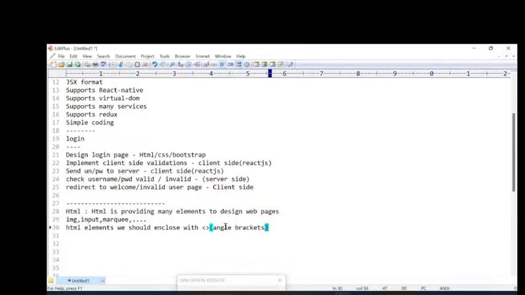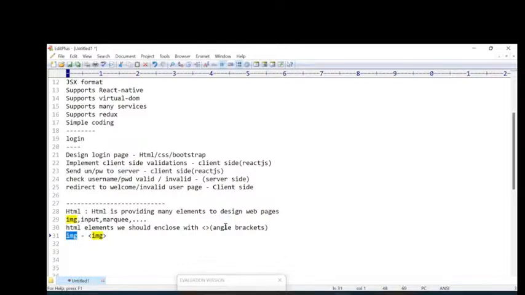Yeah, HTML elements we should enclose with angle brackets, then only we call it a tag. For example, IMG is one element, so we should place it inside these opening and closing brackets. Then the browser can understand this is one HTML element. Otherwise, the browser understands this is a text message.